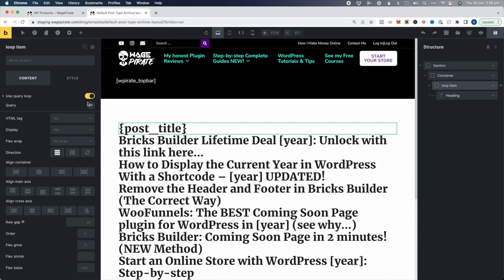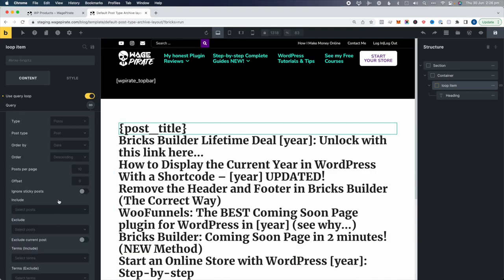Now here under query, I don't need to specify any settings. You only really use this for a secondary query. I could be wrong there. Again, I'm not a pro developer here. I'm just somebody building my own websites and sharing what I learned along the way. But I feel like you would only use this setting here if you're building a secondary query, which we're going to look at in a second.